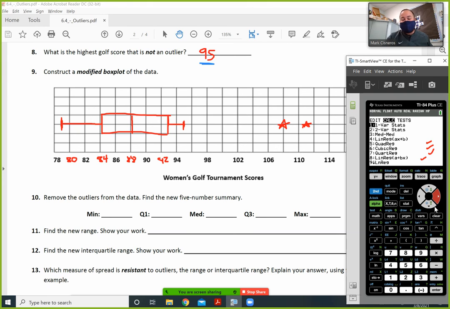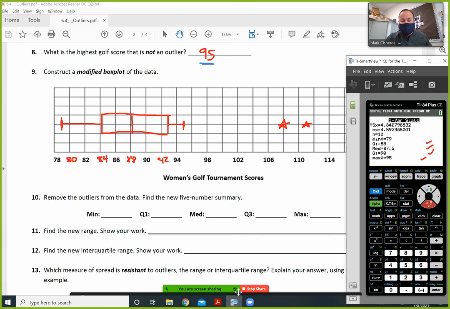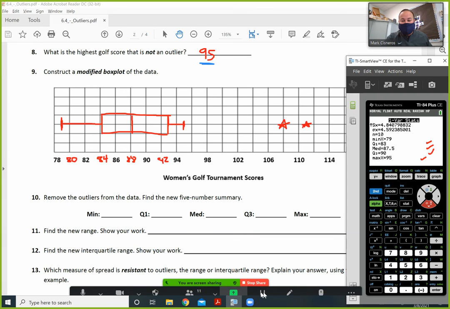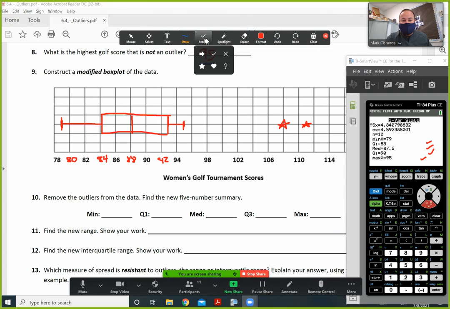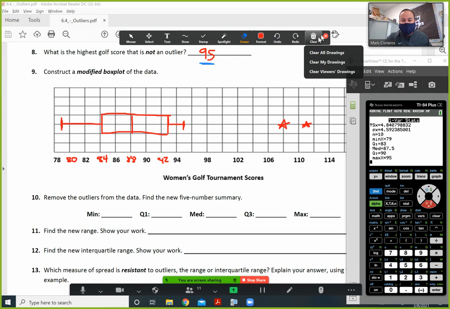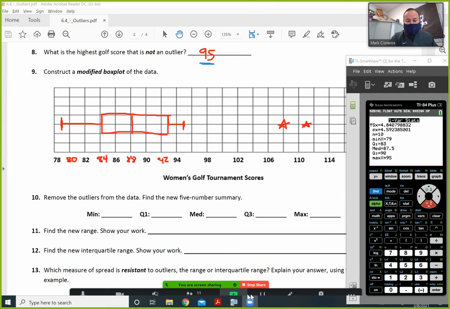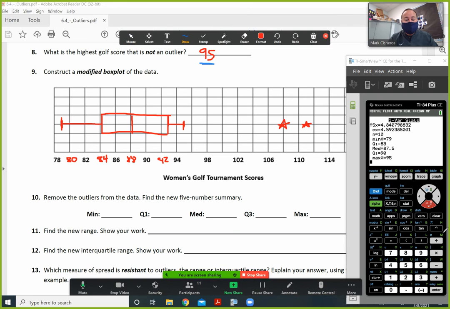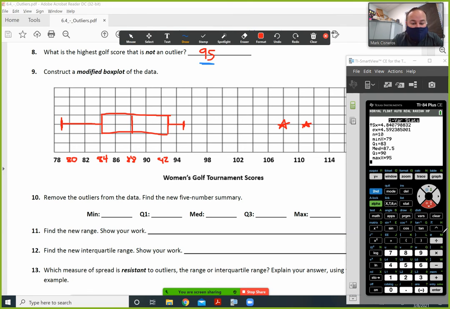I guess you might as well just finish it right now. Just write down the numbers. Let's go ahead and finish it because it'll just take a second. So 79 is still the minimum.